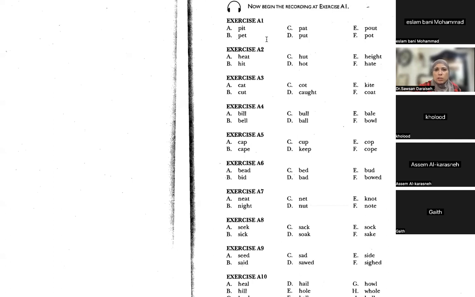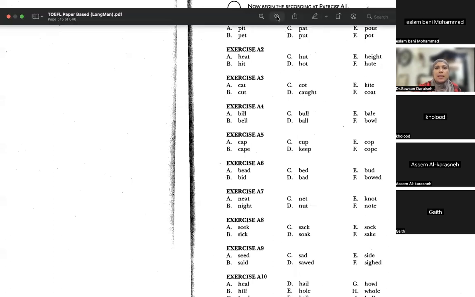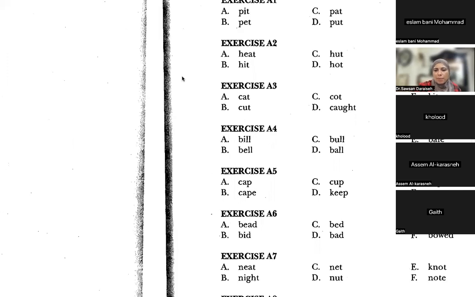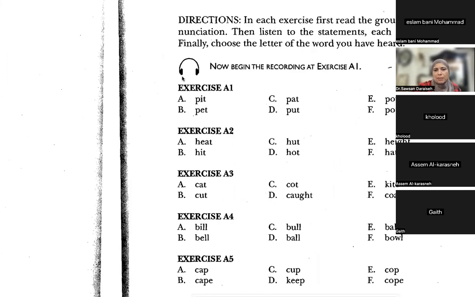Look at these words, guys. Look. Pit and pet. Is there a difference between pit and pet? So in pronunciation, you can't pronounce them. Which page are those exercises? They're in the appendix. The appendix is at the end of the book. Every time you have like appendix A, B, this is appendix A.